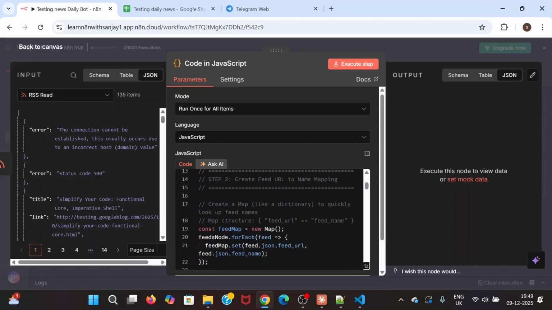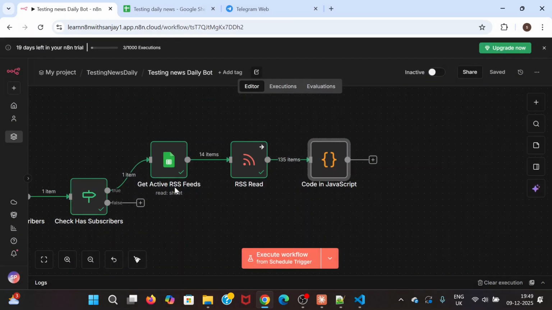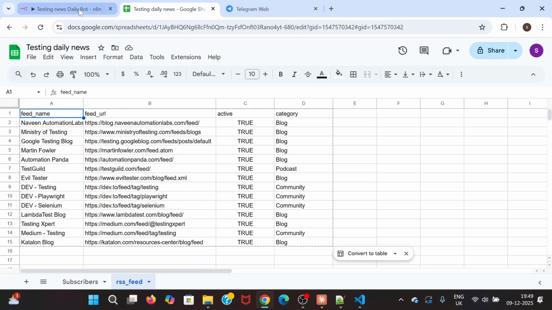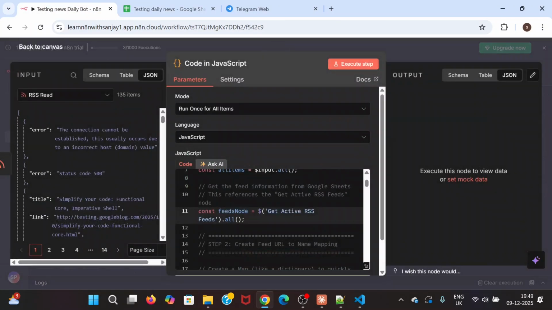Okay, and in the feed node, you remember, we had the feed URL and feed name. So if I go back quickly and check which node it is using, it is the get active RSS feed node.